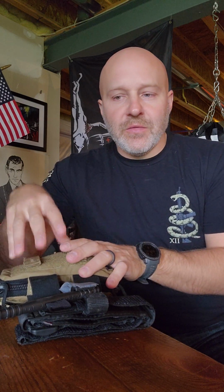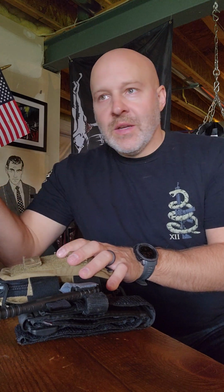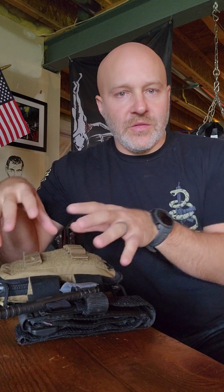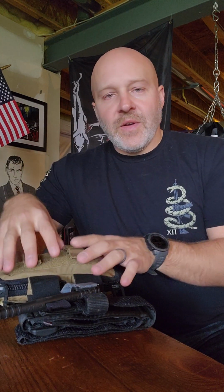Every IFAK or first aid kit needs to be really mission based, if you will. The IFAK I carry in my truck is different from what's in my wife's vehicle. They have similarities, but my wife has the Motrin, the thermometer, and stuff like that for the kids in her first aid bag that's in her vehicle. My truck doesn't necessarily have that. We don't take the kids everywhere. My wife and I, we take the kids everywhere. So keep in mind, you need to find what works.